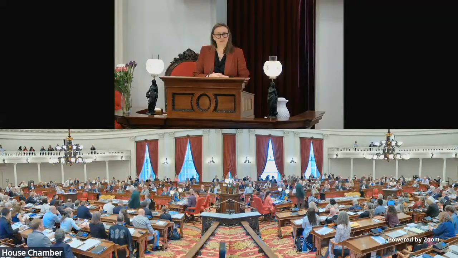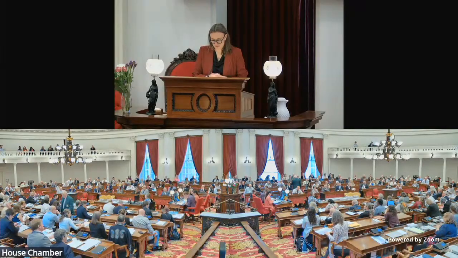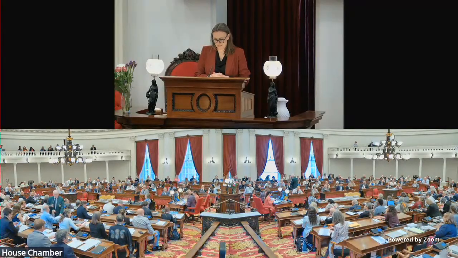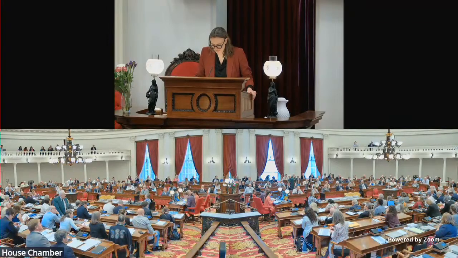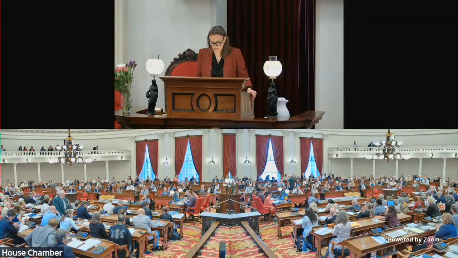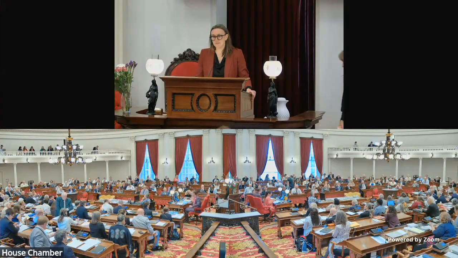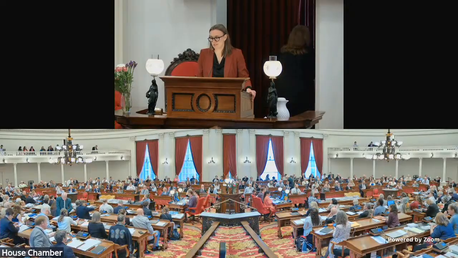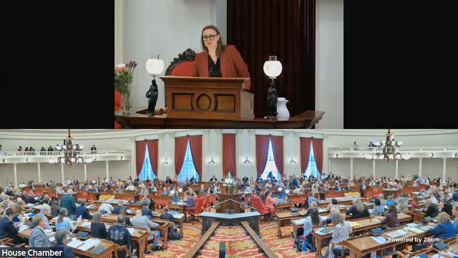Members, please listen to the results of your vote. There were 135 members present for the vote. Two-thirds of that number is 90. Those voting yes, 83. Those voting no, 52. Two-thirds of the members present not having voted in favor of passage of the bill, the governor's veto has been sustained. Members, at this time, we will be taking a recess. Please keep an eye on your email for bills coming back from the Senate. With that, the House will stand in recess to the fall of the gavel at 3:30.